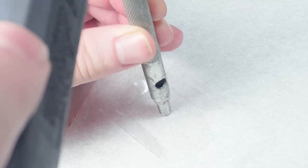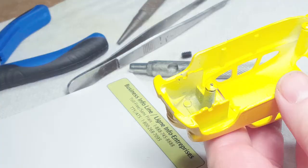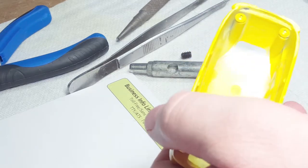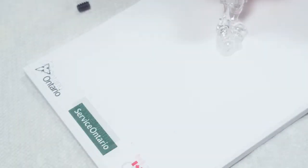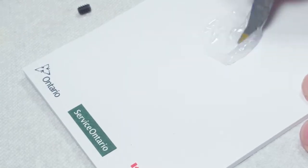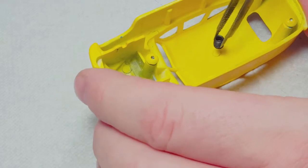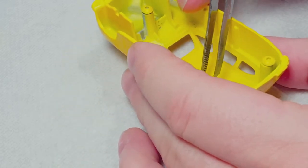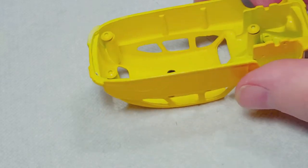So now I have to prepare the window glass for mounting inside the cabin. I'm punching a hole in the top, and I mark the point where the hole is by putting the window inside the car and marking the hole position with a pencil. I'm going to mix up some 2-part, 5-minute epoxy. This is the stuff I like to use from the dollar store. I put it onto a pad given to us free by both our governments, my tax money at work. I use the paper pad to mix up the glue, and once I've glued this to the roof, I can peel the sheet of paper off of the pad and throw it in the garbage, and I've got a fresh sheet of paper to mix up the next batch of glue. So I don't have to keep looking for scraps of cardboard, which is what I used to do.